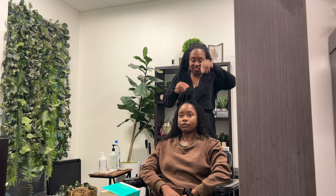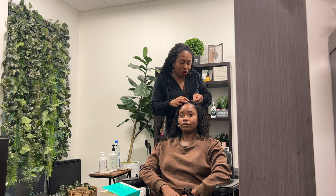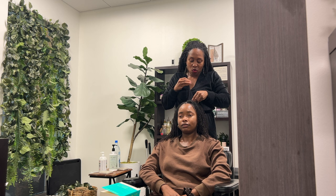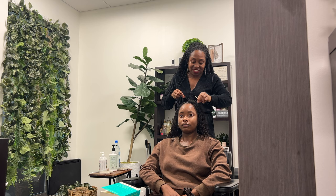These are dead cells. The scalp is alive, the hair is dead. I would like to treat the part that's alive, because if I treat the part that's alive, the stuff growing out of it is going to be healthy. I want our ladies to focus more on their scalps than on their hair — if they did that, they would essentially have healthier hair because you're going to source the growth well.